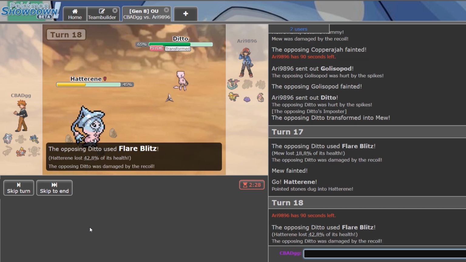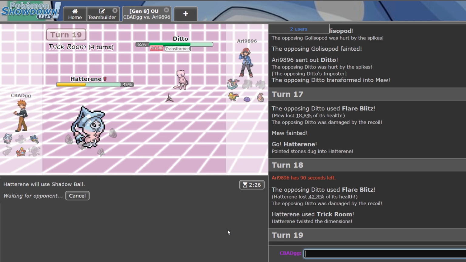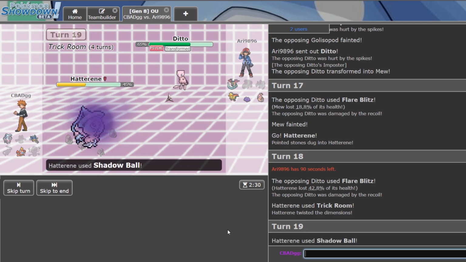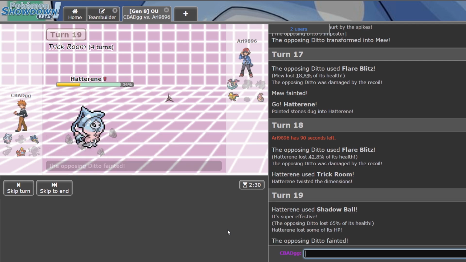Oh, yes. I think Hatterene brings it home for us. I'm going to go for the Life Orb Shadow Ball against this thing. It's going to knock out the Ditto. Perfect. Got 3 more Life Orb hits, 3 more turns of Trick Room, 3 more Pokemon. Bring them out, bring them out. That is what I needed there.